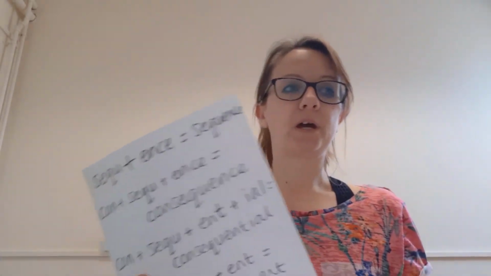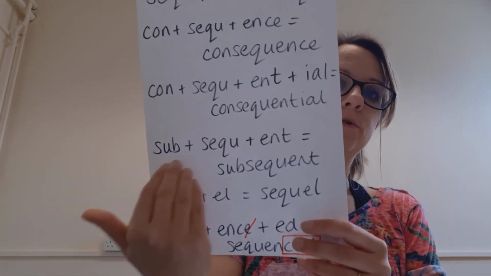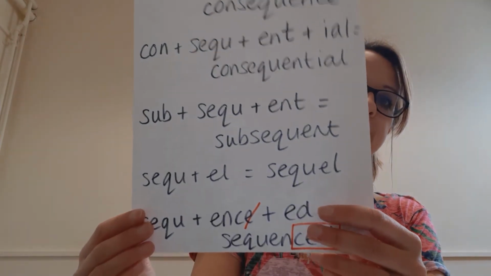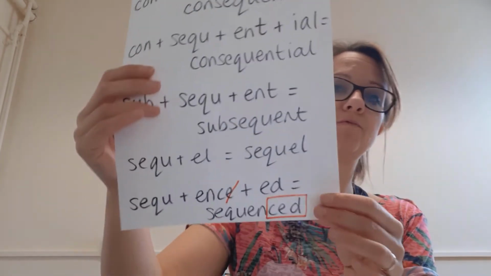Subsequent, sub tends to mean below or under, okay. In this case it's almost like the next one, isn't it? So it's almost like below, if you were thinking of a sequence going downwards, the next one in that order would be below that one, or after it. So we've got subsequent, meaning like next. The sequel, okay, the sequel of a book or the sequel of a film is the one that follows it up. It's the one that comes next. So again, you can see where the meaning of that word originally comes from that root. Sequel, sequence, they've all got that same root in there.